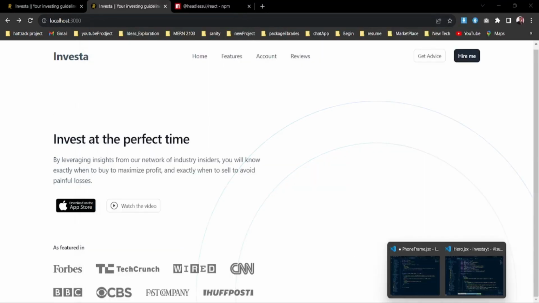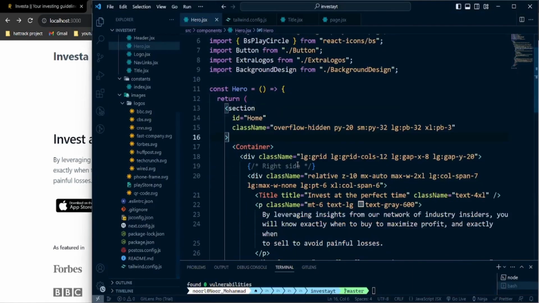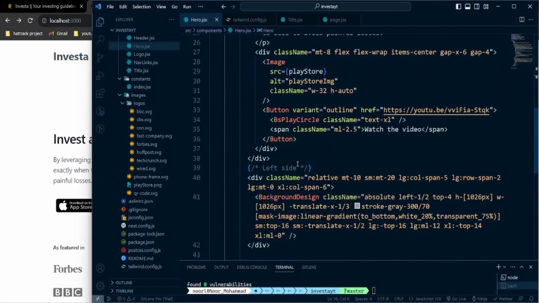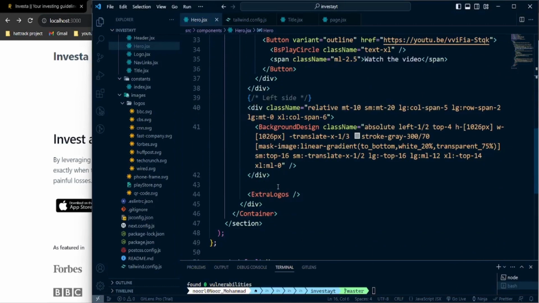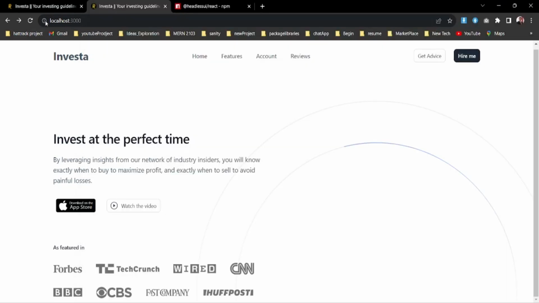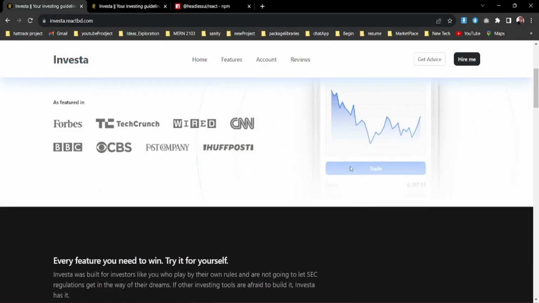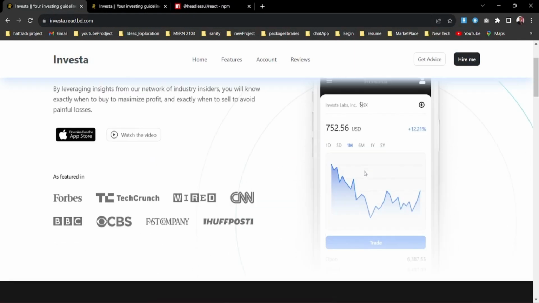Okay, now if this is working fine, what we need to do in that hero section, below the background design which we just created, is define one div, and inside that div, as you can see in the previous design, we have this animated portion we're gonna create.